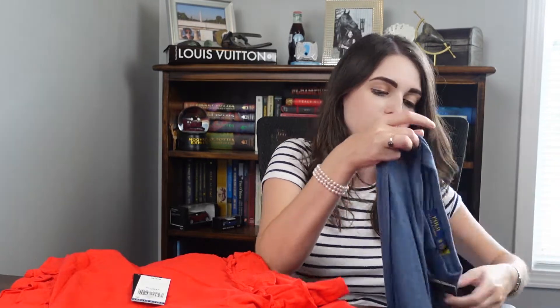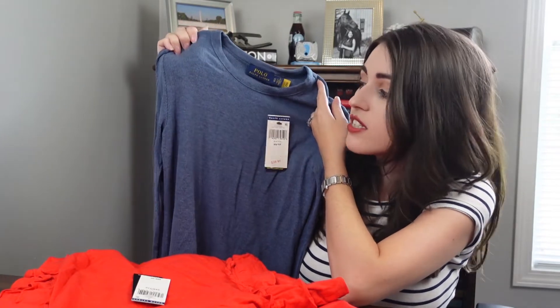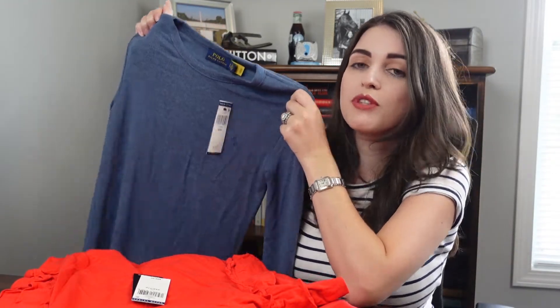I also got one clearance item — not overly exciting, but just this simple long-sleeve Ralph Lauren shirt that is so incredibly soft. With the coupon and the sale price, it ended up being $9.99, and I was super thrilled with that deal. And that is what I brought home from my Nashville shopping vlog! Who knows — maybe at some point I'll see that leather jacket go on sale and I'll be able to get it too. Hope you guys had fun coming around Nashville with me and that you have a great rest of your day. Bye!